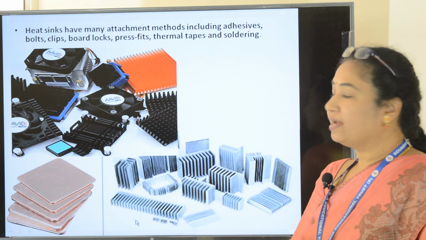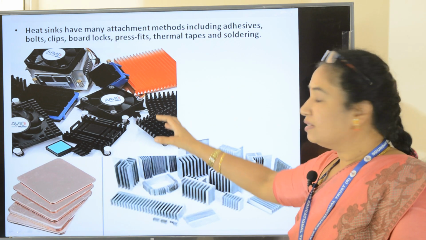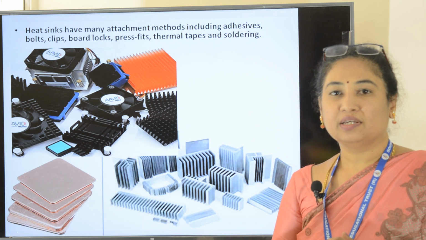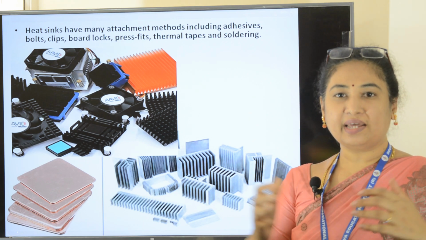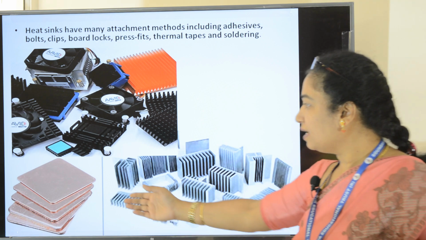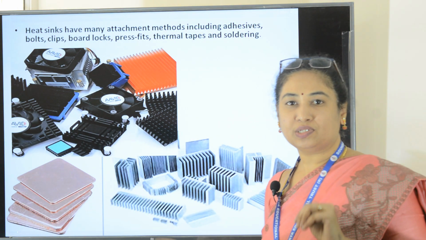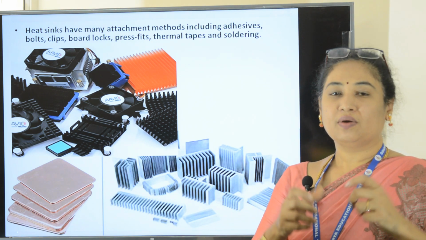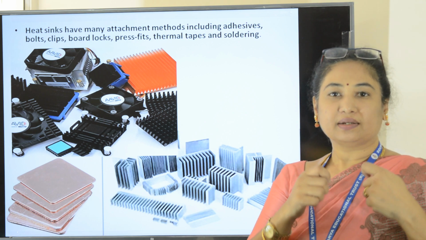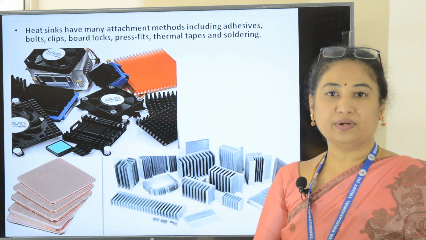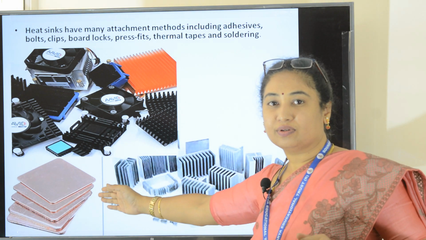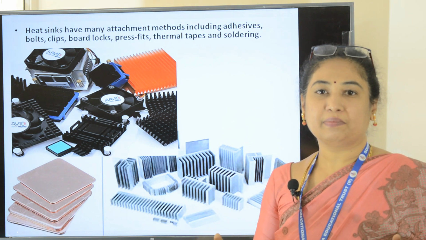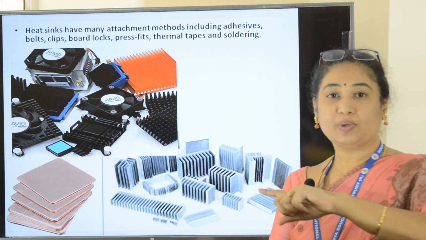There are different types of heat sinks also. You can just see the image. There are fin type heat sinks, and if you look at electronic components, you can see most of them have heat sinks attached to the device. You can see a flat piece of metal. This is also a heat sink where transistors are placed and attached to it, so that whenever the transistors are put into the circuit and a lot of heat is produced, this heat gets transferred onto this device and easily goes out of the system. It safeguards the system, and this will avoid thermal runaway.